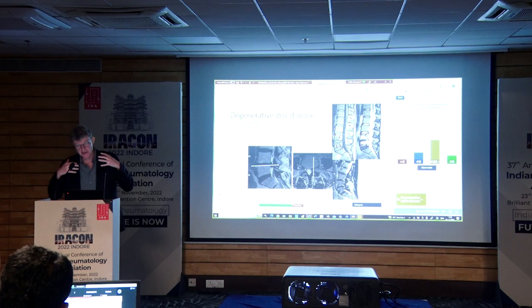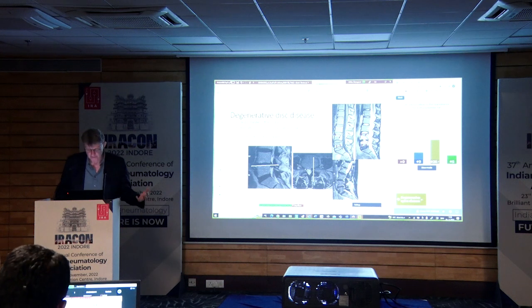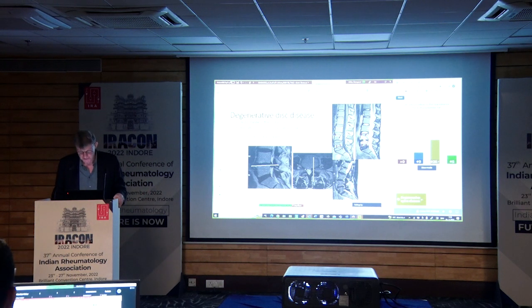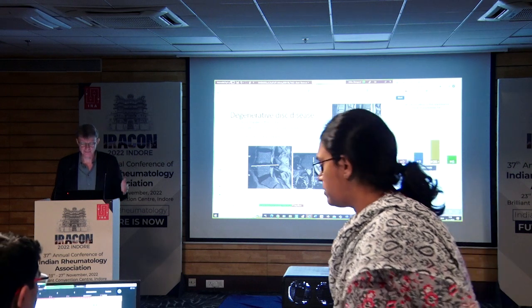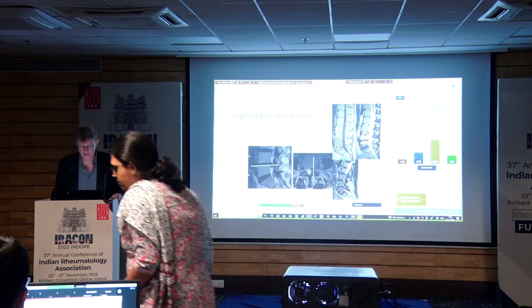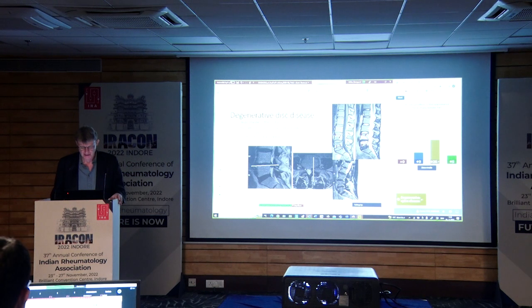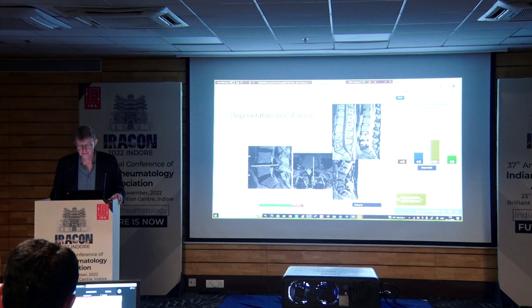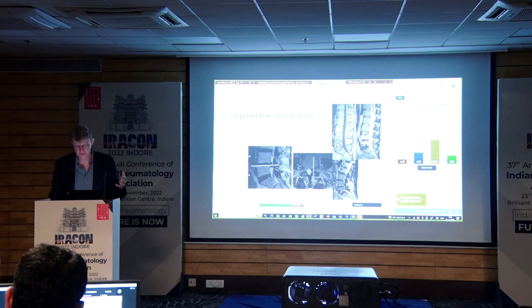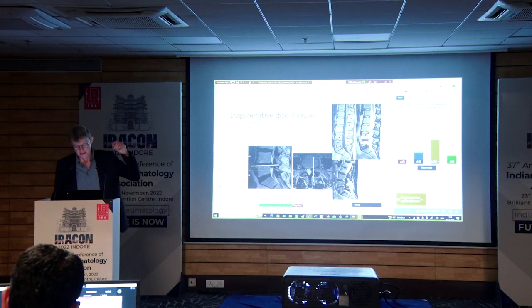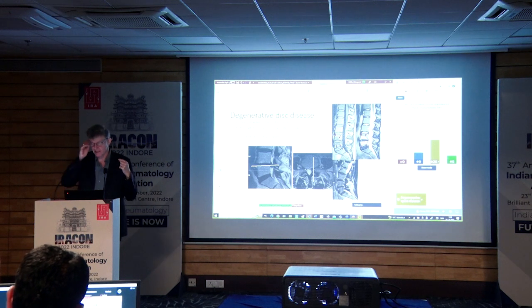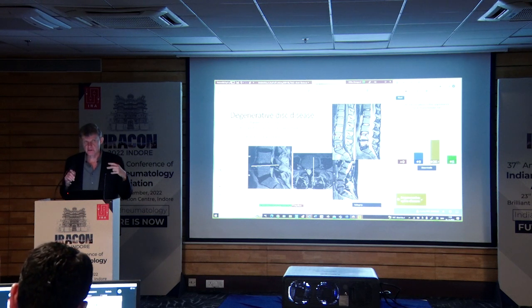Then that would look like this in degenerative disease, and that would be called a Modic type 1, but it just illustrates that you will have water across here. That will be slightly dark on a T1 weighted image, and it will be bright on a T2 weighted with or without fat suppression. Then there will traditionally also be some disc degeneration because it's related to degenerative disc disease. So that's how Modic type 1 is.